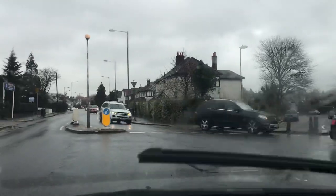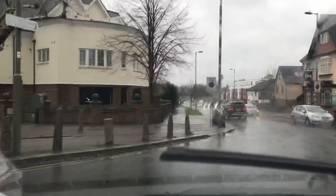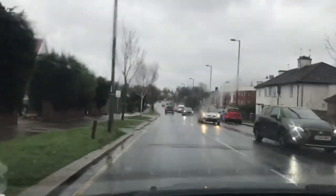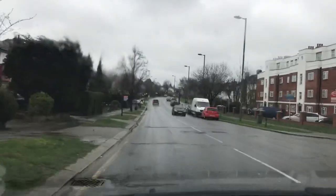Once you're on the roundabout, remember, you're the king of the roundabout. I can see that you're a bit reluctant to turn there because you're worried about that silver car. If you show a little bit more assertiveness without being aggressive, one, it's your right of way. Two, if you show reluctance, he's going to think, right, let me just go. The learner's sort of taking time. And it delayed your turn as well. Think about what you're saying.